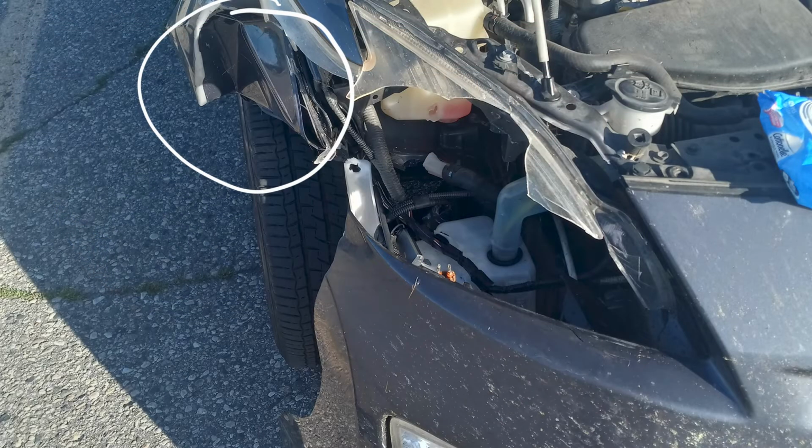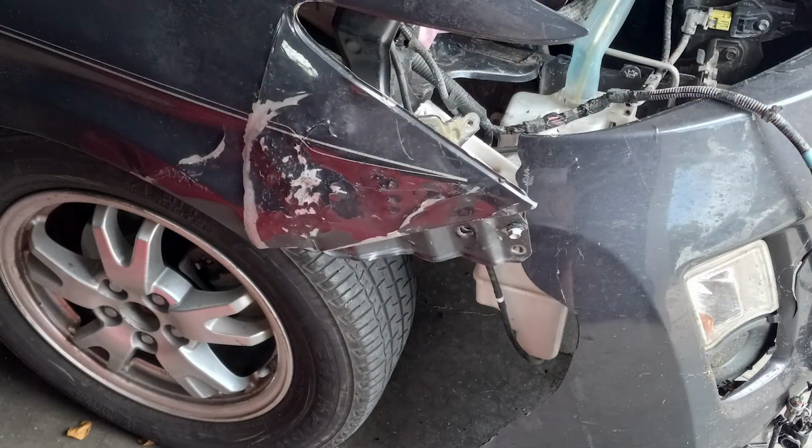To get started, I needed to bend the metal quarter panel back into shape, so I simply used my hands, wearing gloves to protect from the sharp metal edges, and a hammer to bang the metal back into shape. I first wanted to get it into the rough shape and position that it was before the accident. With the metal being banged, bent, and scratched up, I needed to fill and smooth it out using the Bondo.